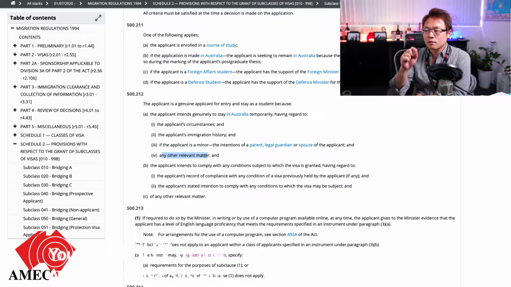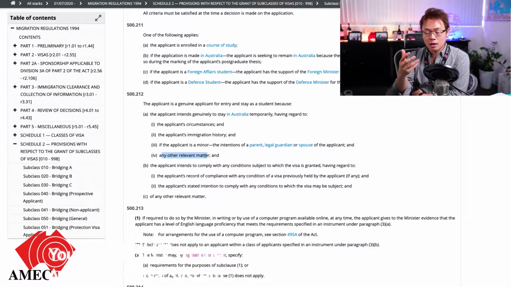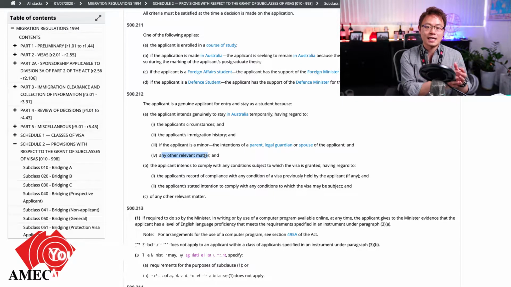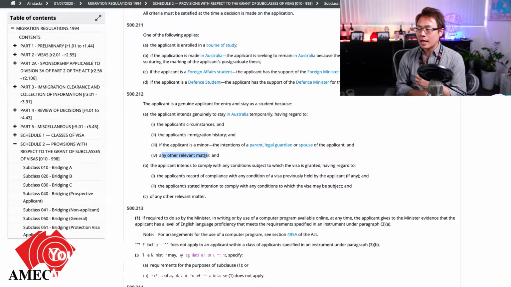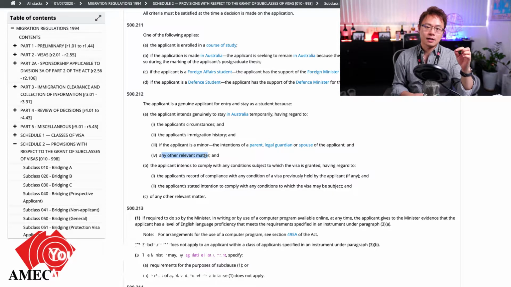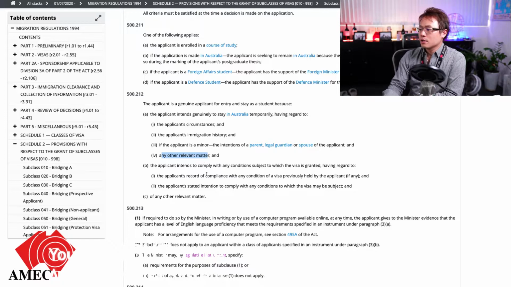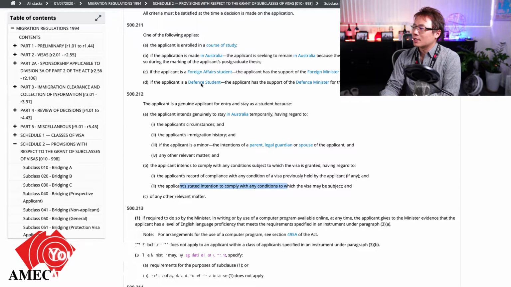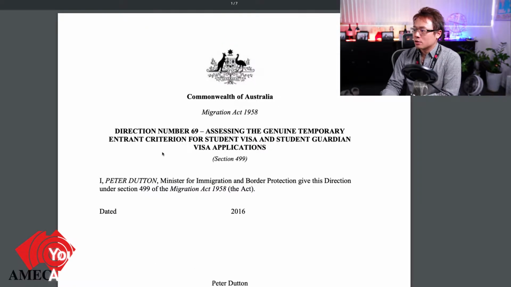If you just follow the law, or a simple version of what the immigration website or web page guides you, you will probably end up with a rejection. There is actually a lot of detail, fine-tuned in a way that a case officer could give you a positive approval. There are also a lot of record compliances and conditions that they will assess. So this takes us to the actual ministerial legislative instrument.